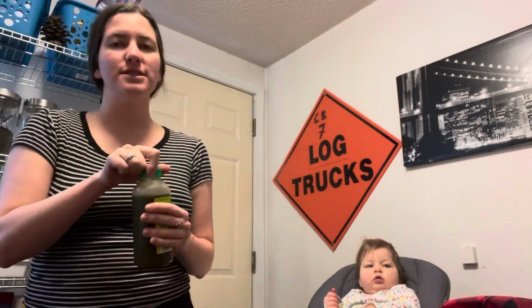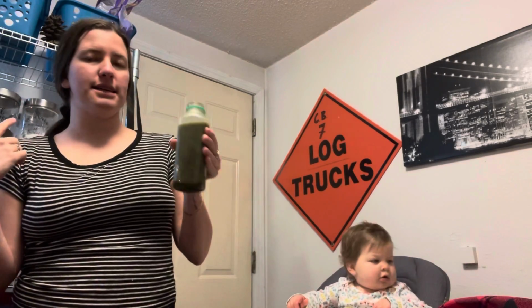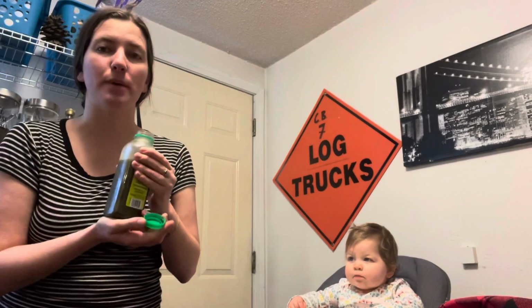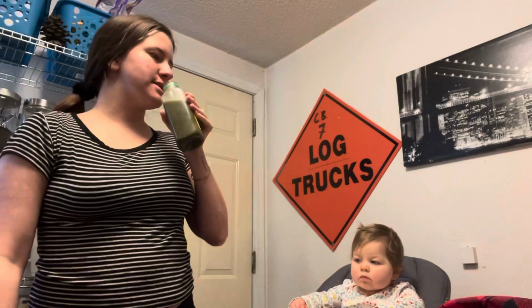Oh my gosh. Hold on, let's go this way. So you can see how cute this little baby is. Anyways, I was kind of hungry, so I gave Sterling a snack because she said she was hungry. And I decided to have this smoothie instead so that I can maybe wait till dinner. No, I'm probably gonna have a snack, I'm not gonna lie. But anyways, this smoothie's really good.